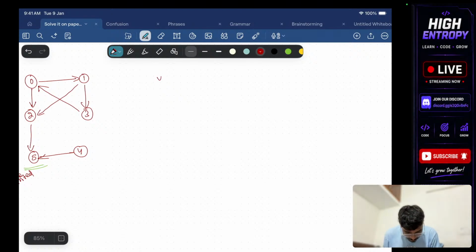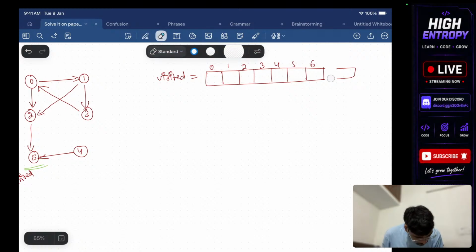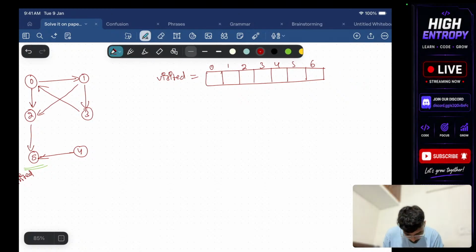So visited, and there I will keep everything: visited and path visited.